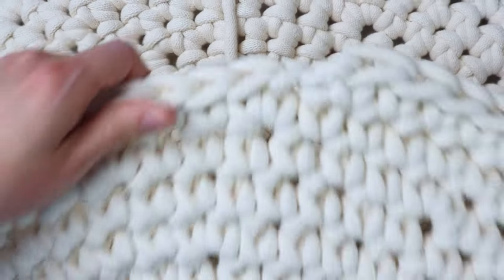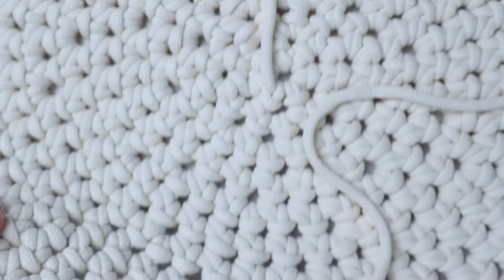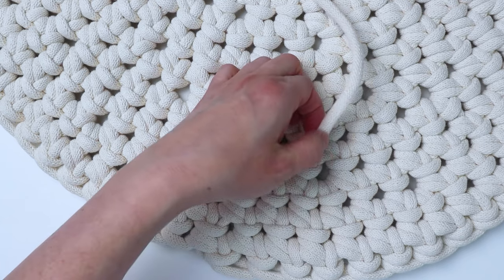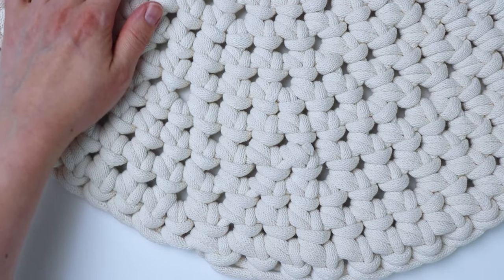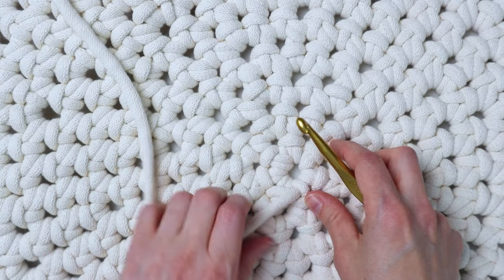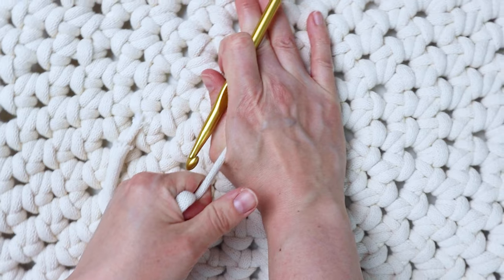And then once you get it pretty good, make sure it's not pulled too tight there so it doesn't cinch it up. There on that one side, go ahead and cut off your excess. And then we're going to do the same thing with our magic loop end. So first, what I like to do is pull it really tight in the middle.